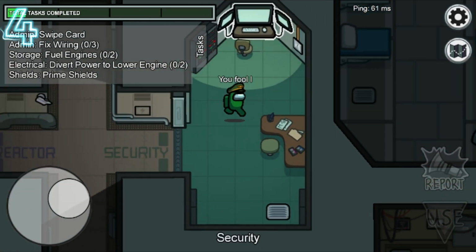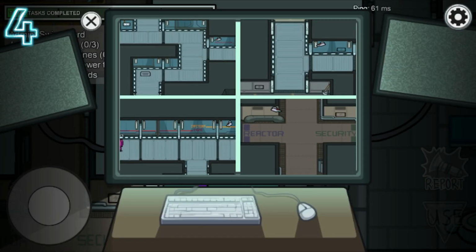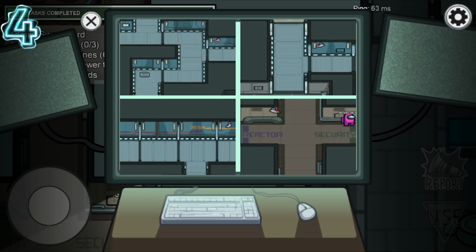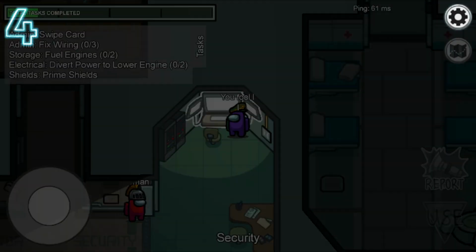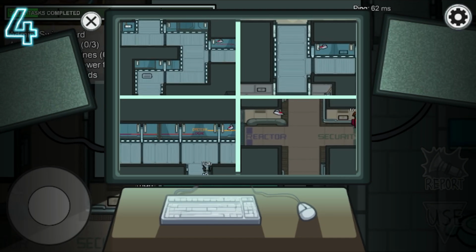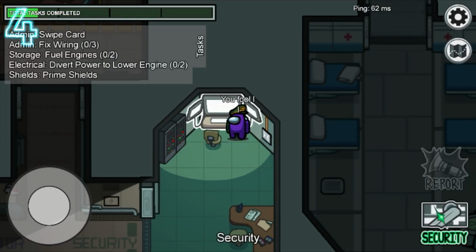Coming in at number 4 is check cams. This is because you might be able to catch the imposter in the act if you check cams. But most imposters already know this, that there's a red light blinking every time someone checks the camera. So what you're going to want to do is constantly keep checking, but then you're going to want to get off the camera so you can fool the imposter into thinking that you're gone, and you might just be able to catch them in the act.